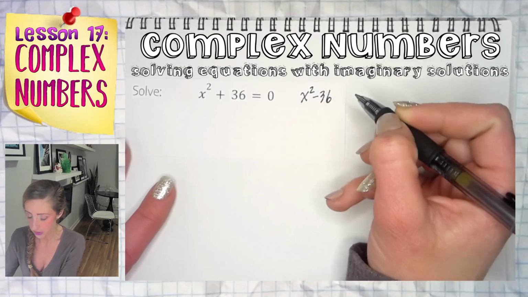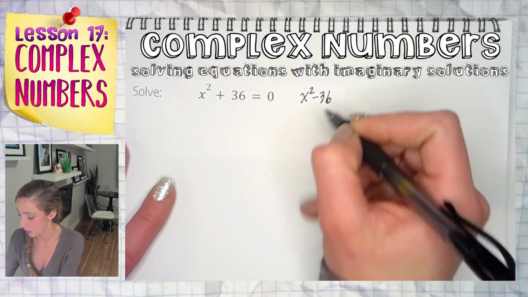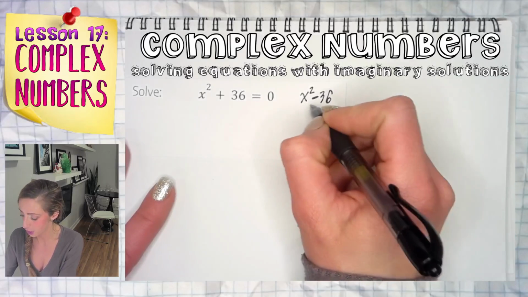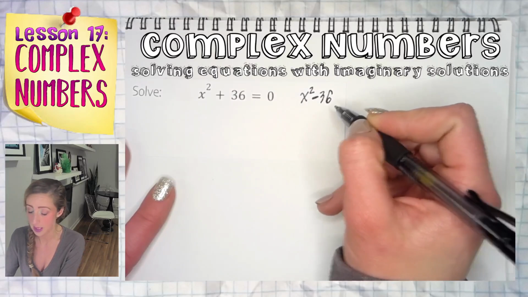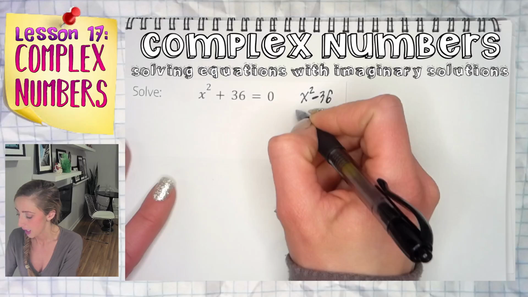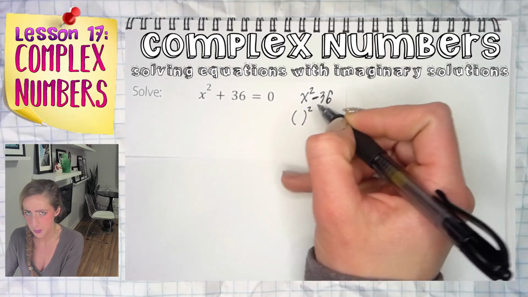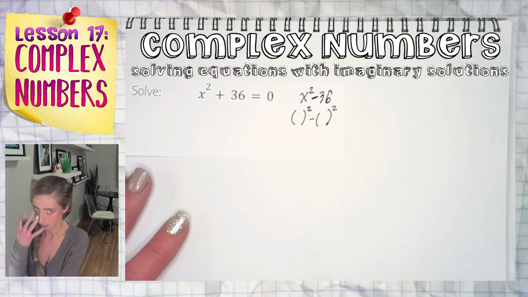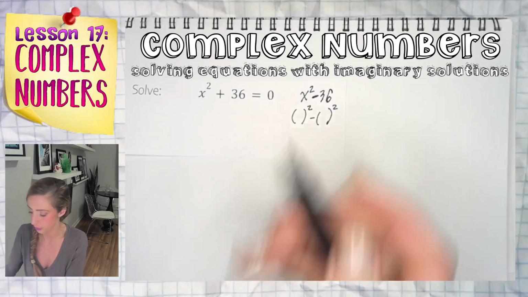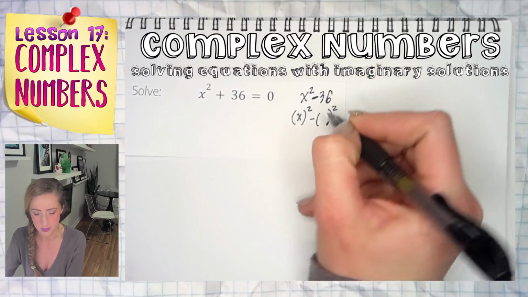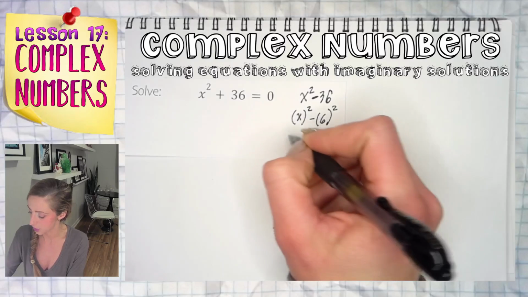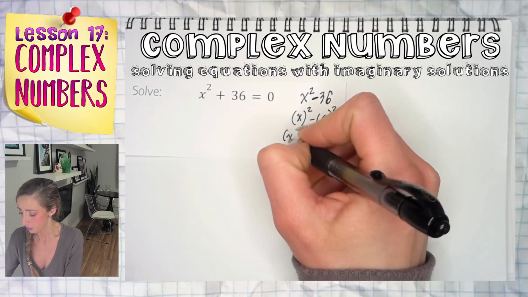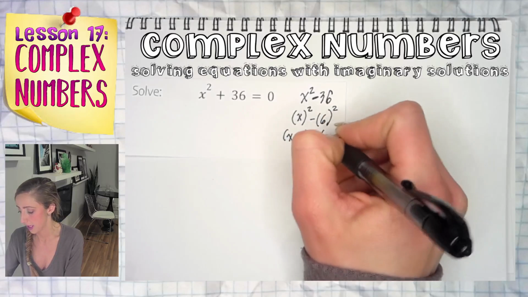I'm just going to look at the expression, not an equation at this moment. X squared minus 36 is what we call a difference of two squares, in this case, two perfect squares. We like to look at this and decide, well, what's being squared in both of our scenarios? And I like to refer to these as putting on our glasses, right? We're looking right through and seeing, okay, well, we're squaring x to make this, 6 to make this. So in a difference of two squares situation, we end up with x minus 6, x plus 6.